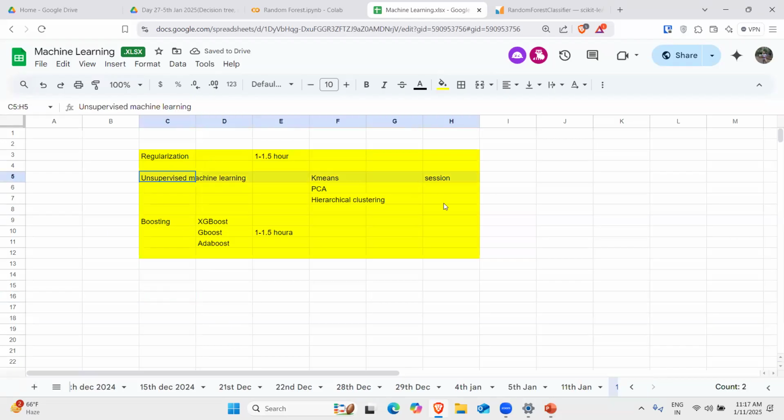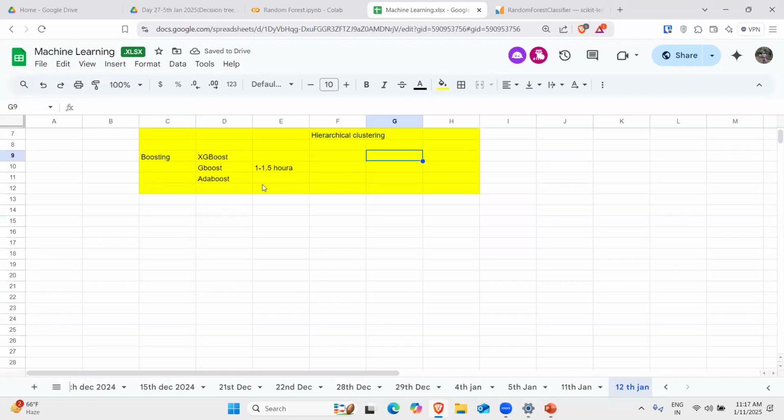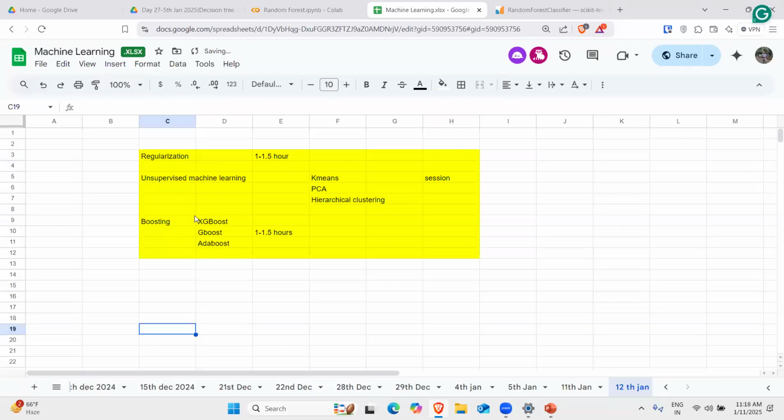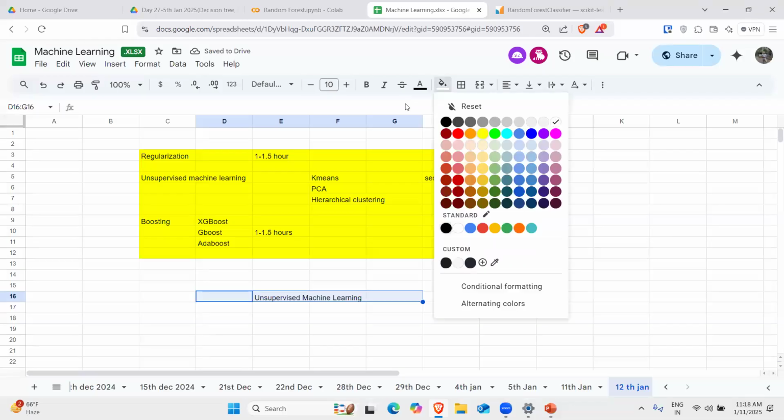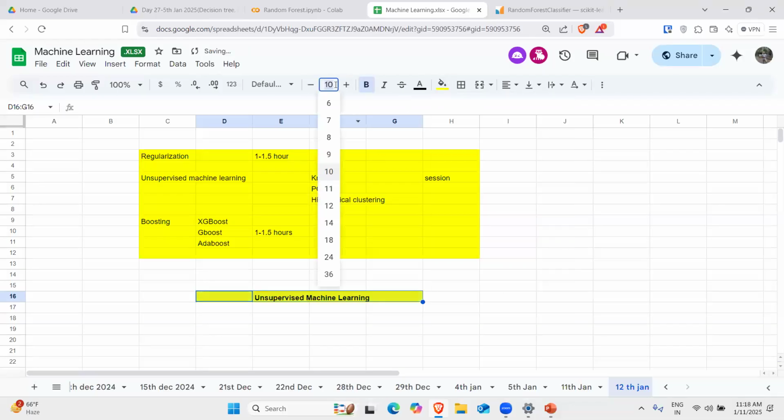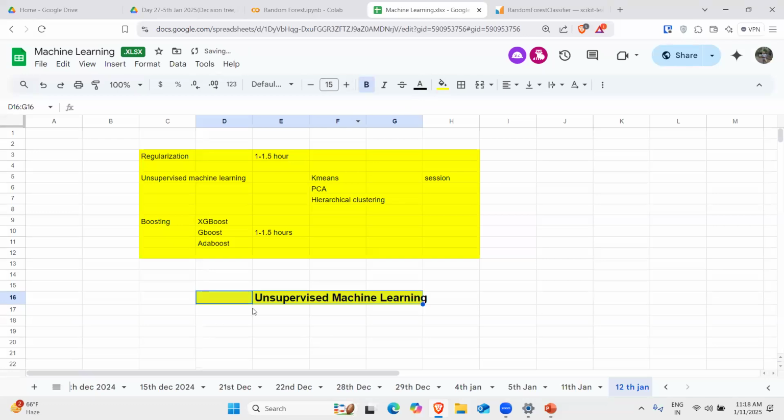Let's discuss unsupervised in today's session. All right, so I'll just put a heading as unsupervised machine learning. Just a refresher for you. It's very simple. It does not require any technical expertise. Very, very simple part. Unsupervised machine learning. Right? Chalo. Does anybody have any questions till now?